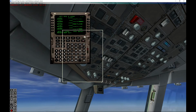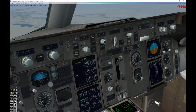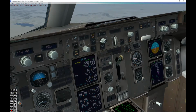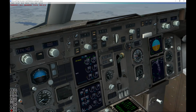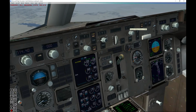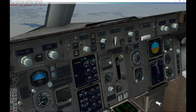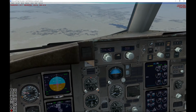So I need to come down to flight level 250. So first thing I gotta do is bring my speed back. Damn it. There. Take this down to 250. And do flight level change. Actually, I want to do vertical speed. 2,300 feet per minute. Okay.